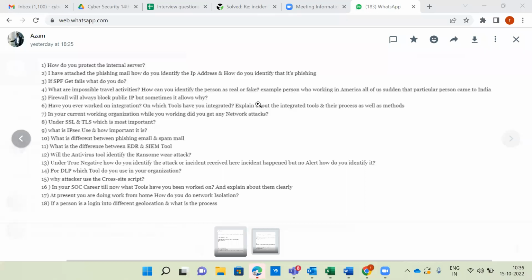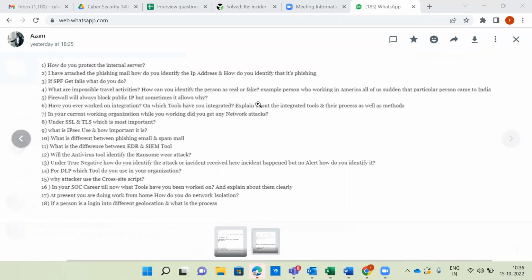I'm repeating this answer; we can explain it in 3 to 4 ways. First, every email contains the IP address as well as the domain, and the header analyzer. We have to open the email we received in the header analyzer, and we can identify the IP address. That is the first option. Second option, we can contact the SMTP server, Exchange server or Unified Communication server team, and they can provide the IP address. The third one is the email gateway. Our email security solution can directly identify the IP address of whatever email is received.